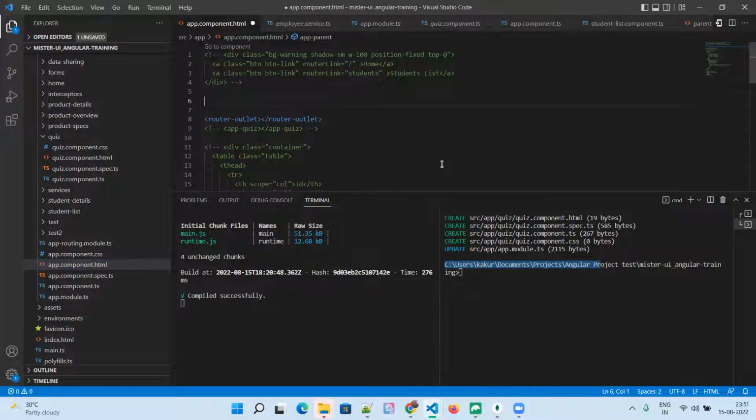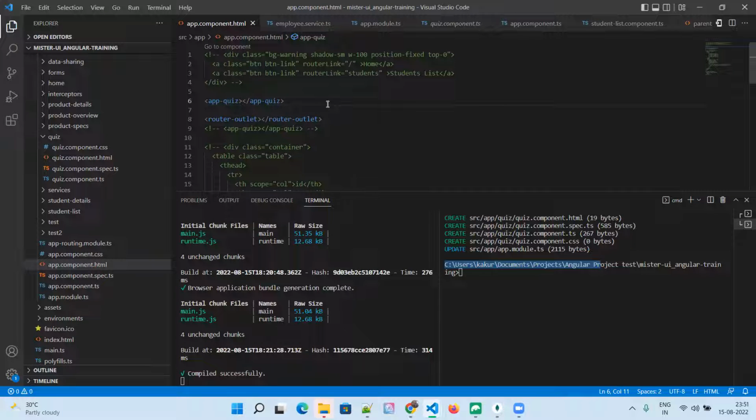Let me remove all this and paste that here. We have to use it like a tag in HTML. Now I am calling my app-quiz component.